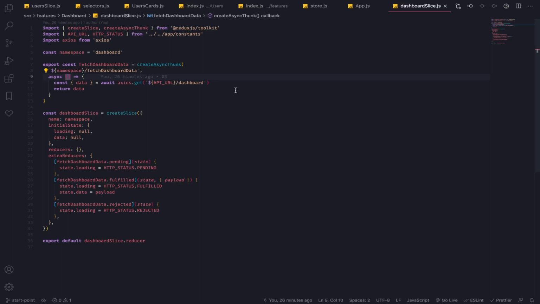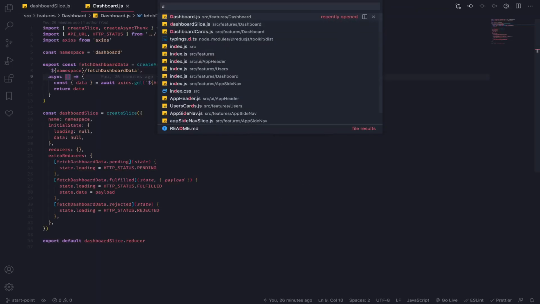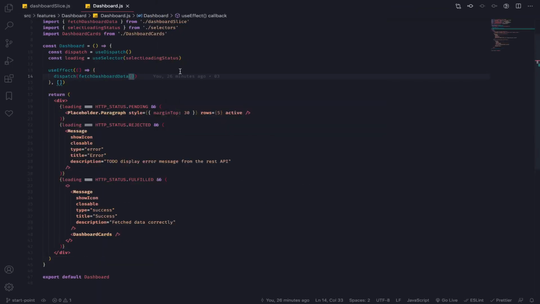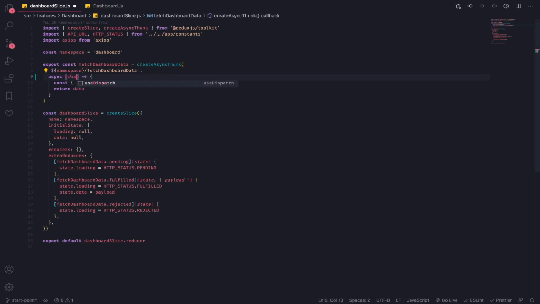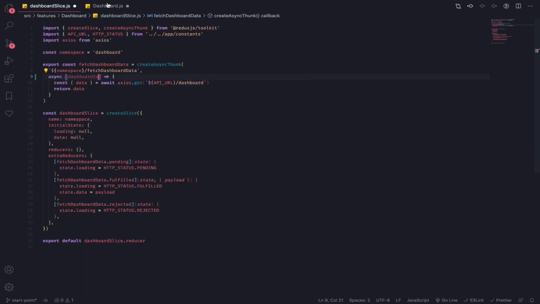The first thing is everything you pass to it. So for example, if I go to, let me close everything, so dashboard and dashboard slice. So let's go here and pass, let's say, for example, a dashboard ID, let's say 2. And this will be the second argument, so dashboard ID. And actually anything after here does not have any meaning. So these won't be passed here. So only the first one, okay?